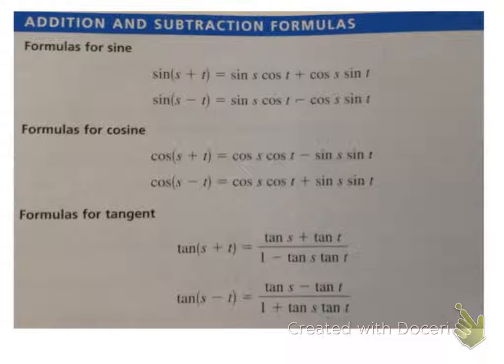For sine addition and subtraction, you don't have to memorize two different equations. Memorize one. It's the same thing. The only difference is that there's a plus or a minus sign between them. The way I like to remember this is sine keeps the sign. If you're adding between the angles, you're adding between the functions. If you're subtracting between the angles, you're subtracting between the functions. So it's sine, cosine, cosine, sine.